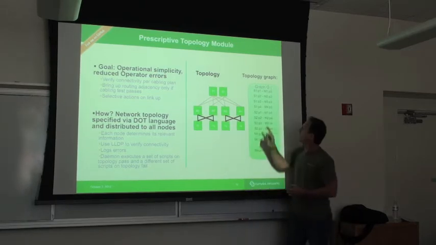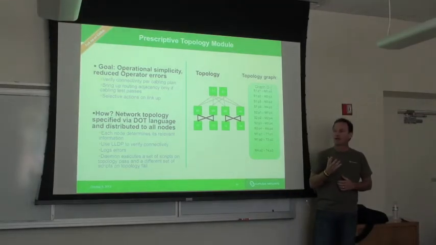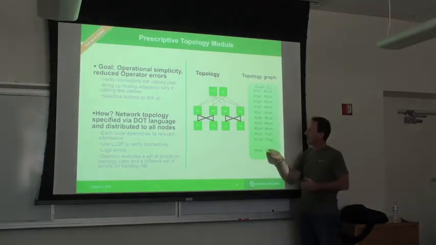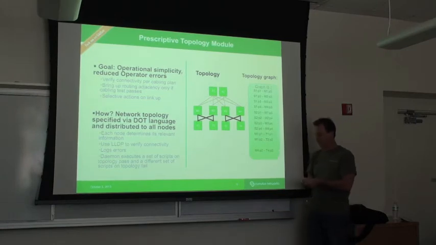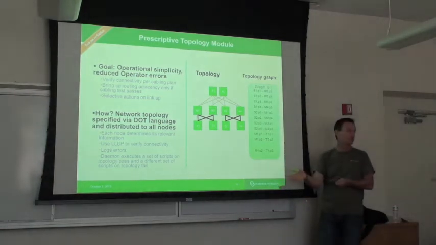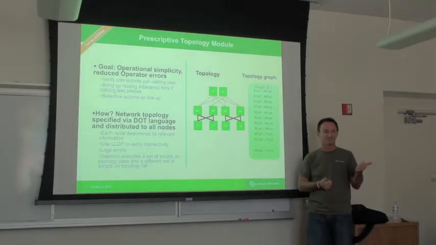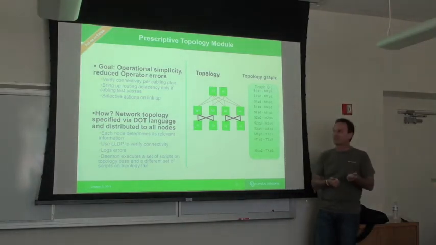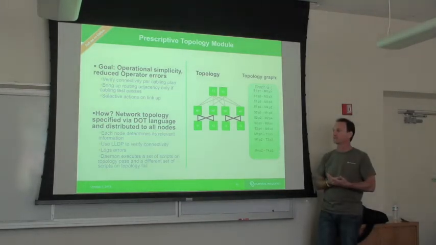If I'm M1, and port 3 all of a sudden transitions to link up, I'm going to go off and check my graph and say, hey, who's supposed to be on the other end of that? And if it's S1, I'm going to take a certain set of actions, which is kind of the thumbs up action. If it's not S1, I'm going to take another set of actions, like call David and say, David, come out here and fix this thing for me, right? And that, in the end, is what people are looking for in testing out their topologies.